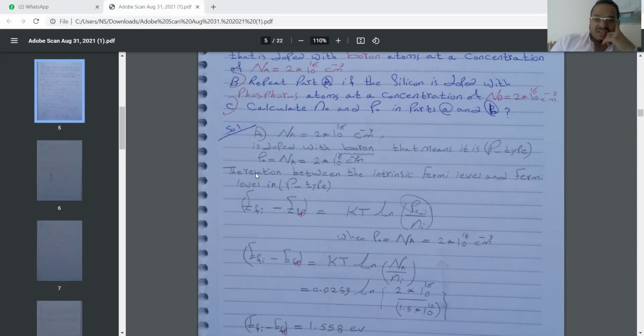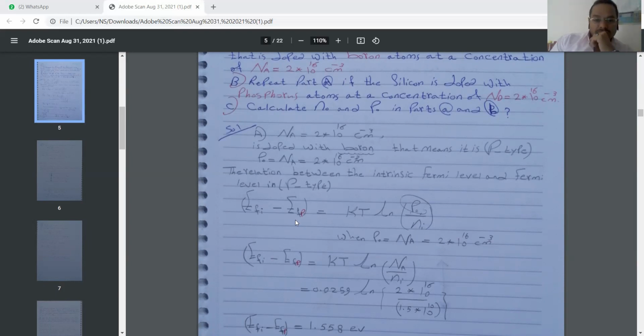The most important thing here is that in p-type the diagram will be different. We have 3 important lines: the first one, the conduction band; in the middle, the Fermi level; and at the bottom, EV, the valence energy band. Here, we will have a new element: in p-type it will be EFP, in n-type it will be EFN. I will explain this information using the diagram so that it will be clear to us.